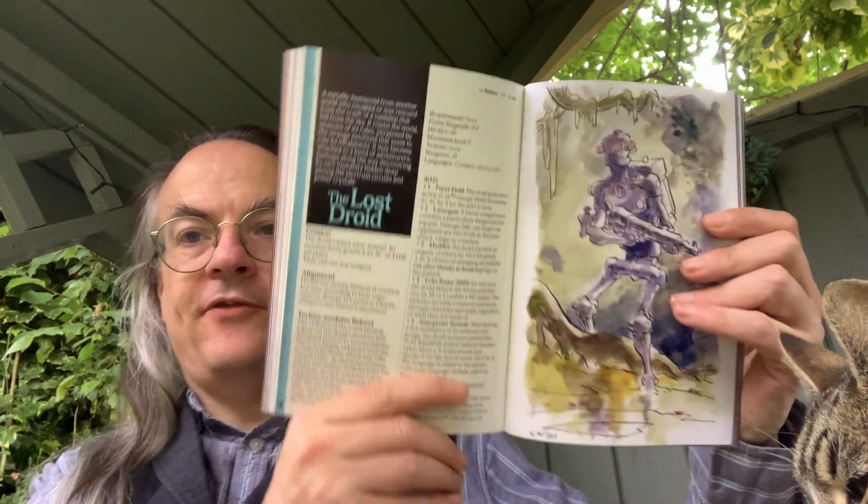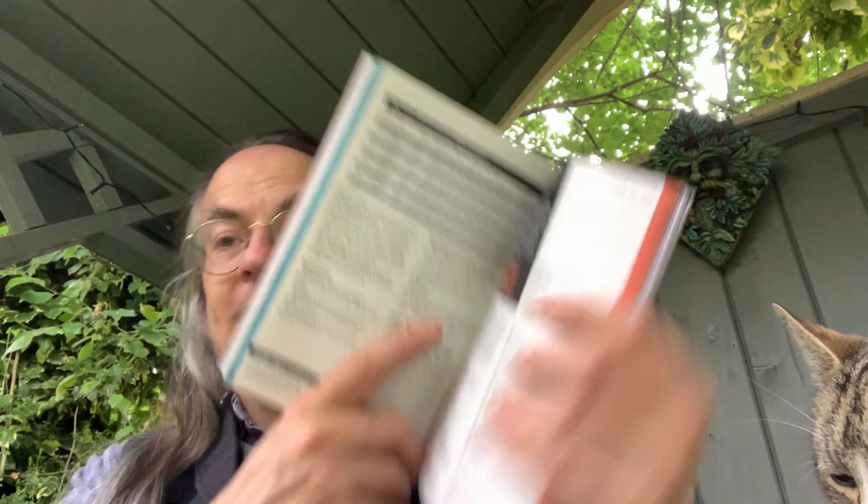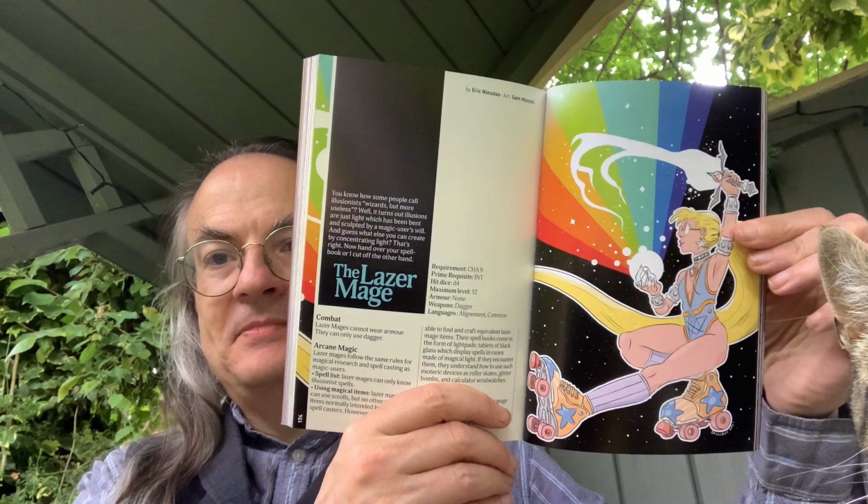The Lost Droid, if you want to add a science fiction element to your campaign. There's certainly some campaign settings that should do that. The Rat Catcher, because you always want a rat catcher in your game. Don't know whether he comes with a vicious little dog. The Laser Mage, complete with roller skates. Very 70s. Then the Space Vampire, so it's getting weirder and weirder with some of these choices of classes.